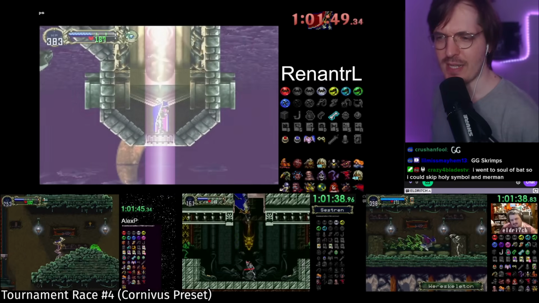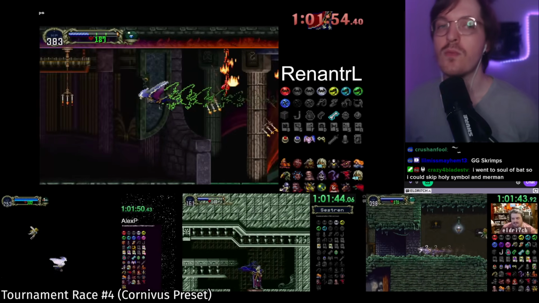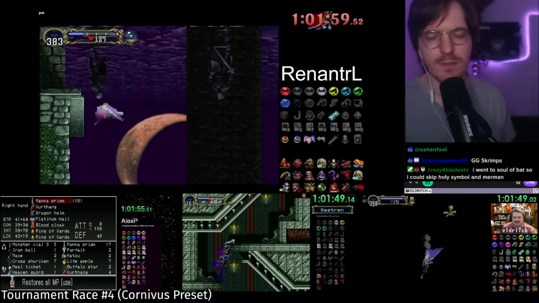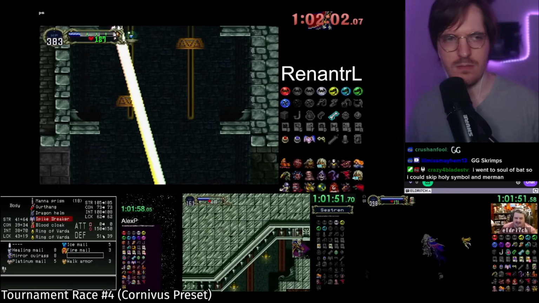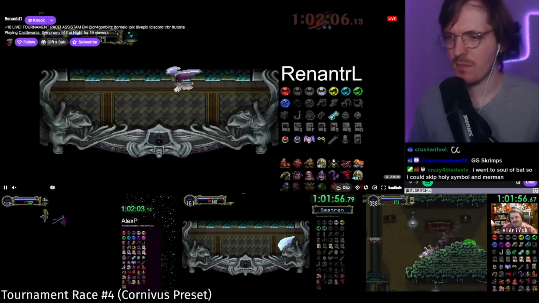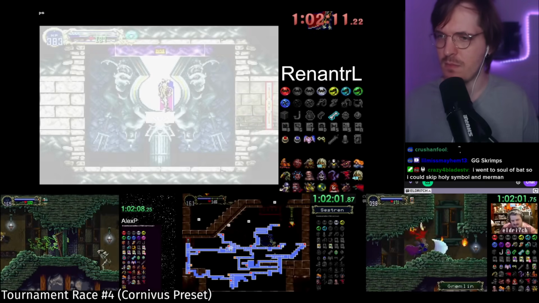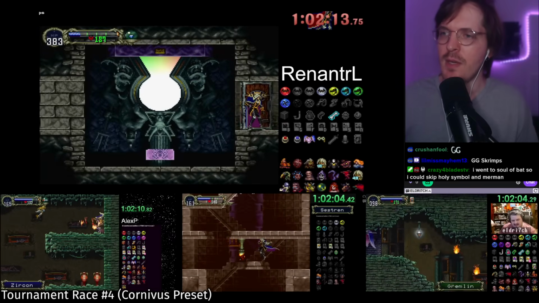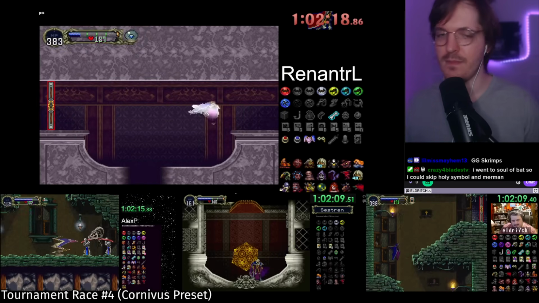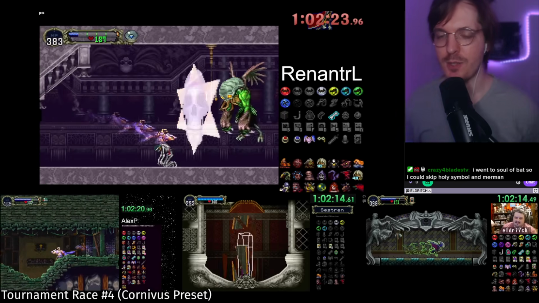I went to Soul of Bat so I could skip Holy Symbol and Merman. Makes sense, yeah. I think you had done literally everything up to that point, right? Something like that. Damn. Crazy races today. It's been very fun to watch.